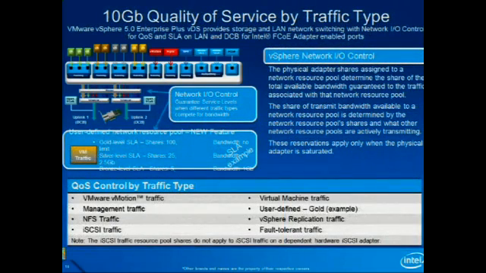And thanks to the graphics people here, they screwed up my box there, but what I'll talk about here is the network I/O control. This allows us to do traffic shaping, or not traffic shaping, but traffic control by traffic type. This is critical when you're talking about 10 gig, because now everything's over a single pipe. In the past, we used to just say, okay, this is our iSCSI 1 gig, this is our management, and it goes through each one of these different types. Now we do that through traffic types across one pipe.